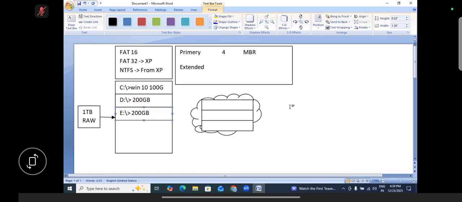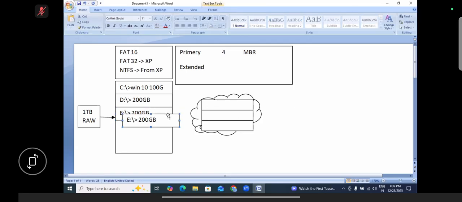Let's see. Usually in Vastu Shastra, people say that if you build a bedroom, we need to leave remaining space, which we discuss while building the building. In the same way, if you make 4 partitions, what will happen?